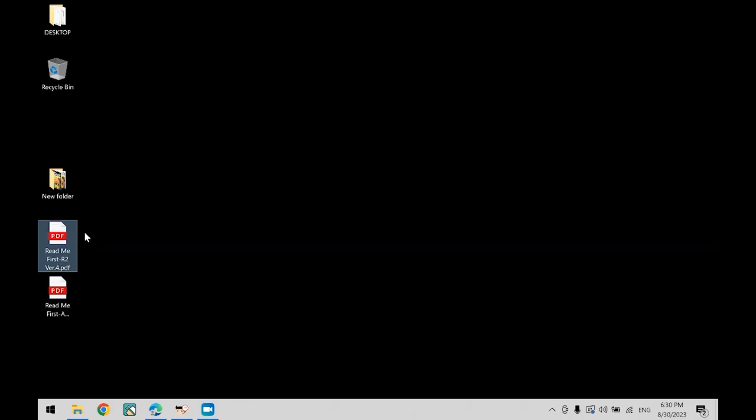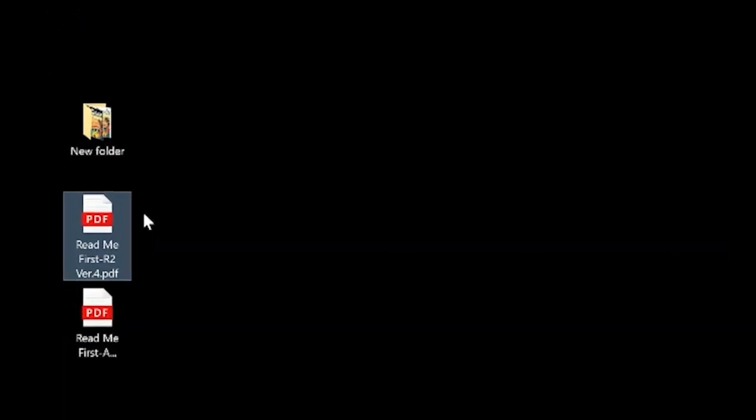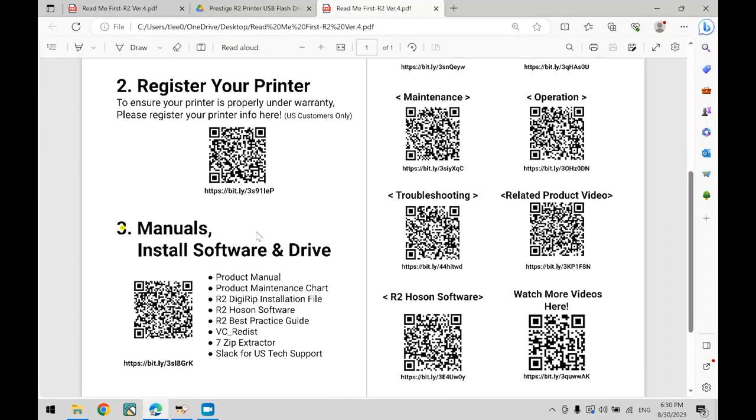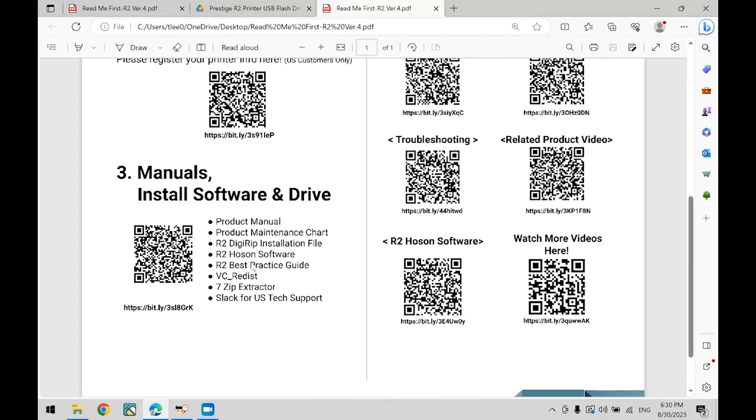Now we will install the Hosen software. You should have received a quick start guide PDF titled Read Me First or 2, version 4.pdf. If you did not receive this file, make sure to reach out to the DTF team to inquire. Open this PDF. On number 3, you will have a QR code to download and install the R2 Hosen software.